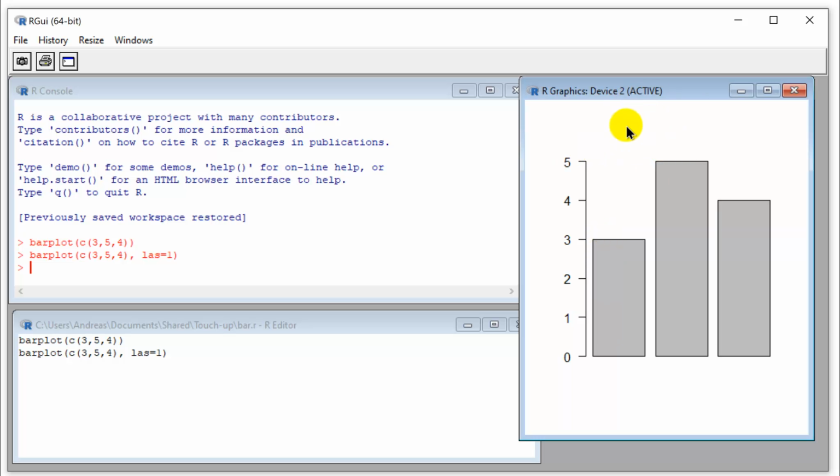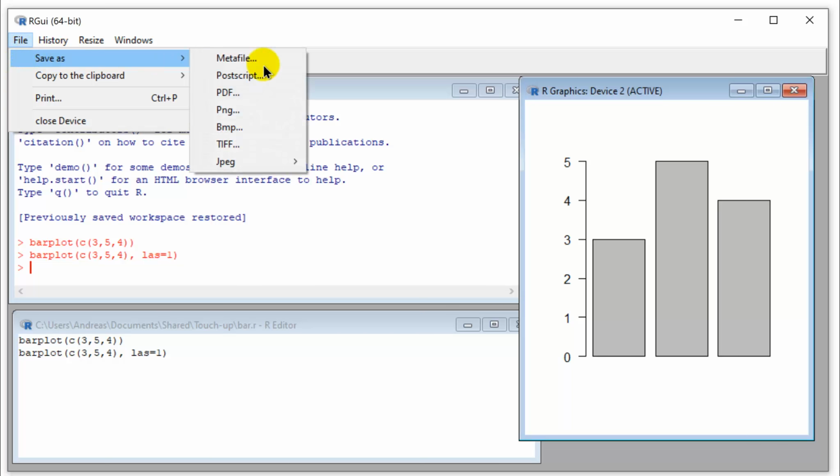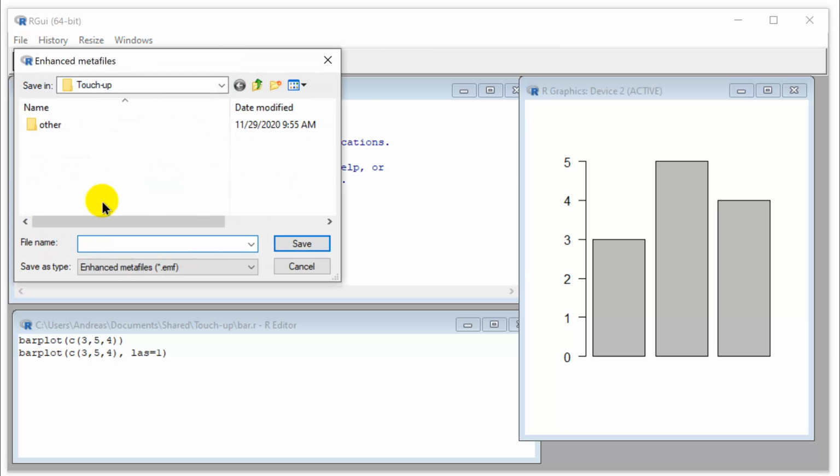So rather than putting all the labels and everything on in R, we could also do this in PowerPoint or another editing program. So we're going to save this, and I'm going to save it in 3 formats that are quite good to use. So the first one is Windows meta file. That's good because we can edit it in PowerPoint. So let's do this. Call this.